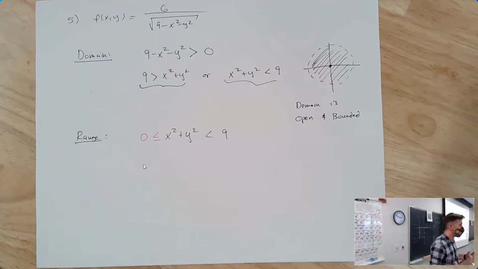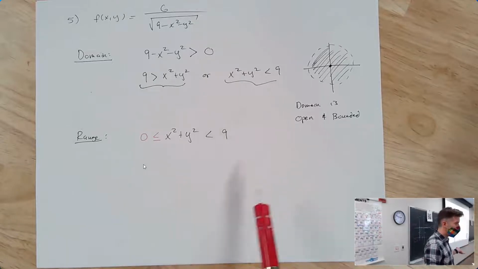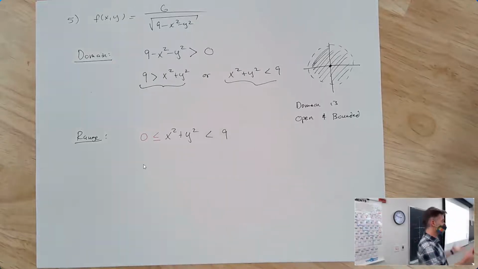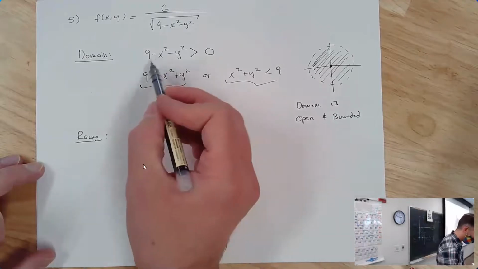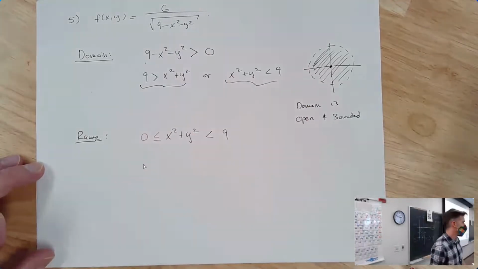Right? It's got to be bigger than or equal to 0 because it's positive. Actually, I should say it's non-negative, right? Because x and y could be 0. But any choice for x and y gets you non-negative results if you square them and add them together. Well, that's going to help us because now we're going to make this look like that.